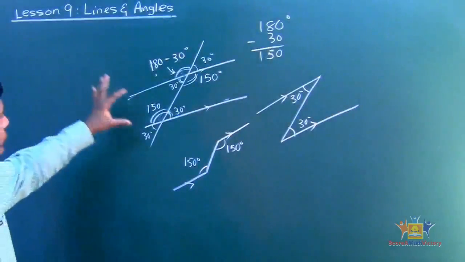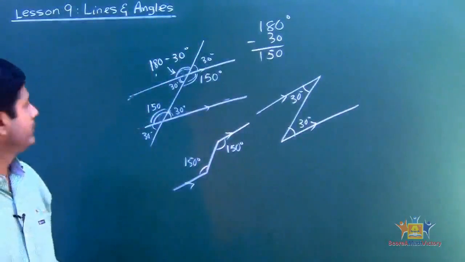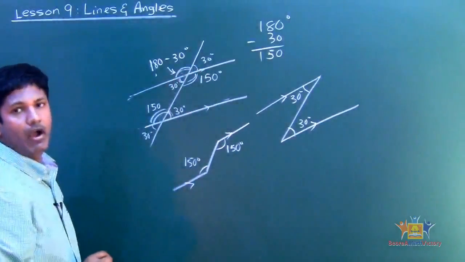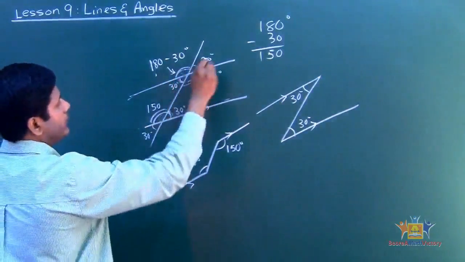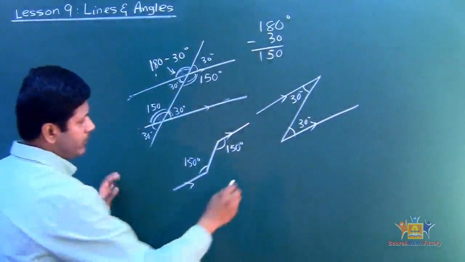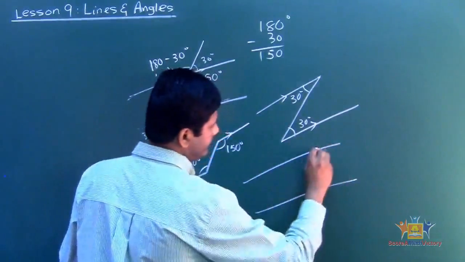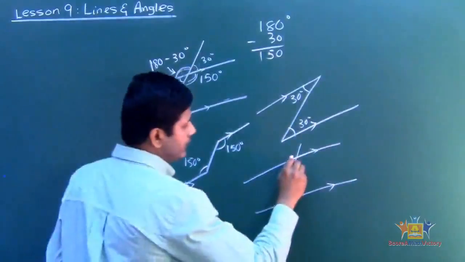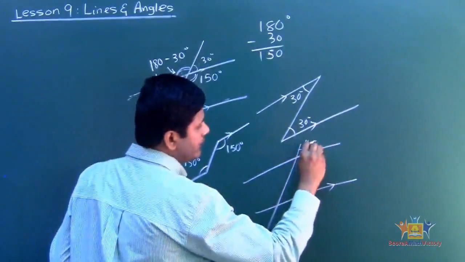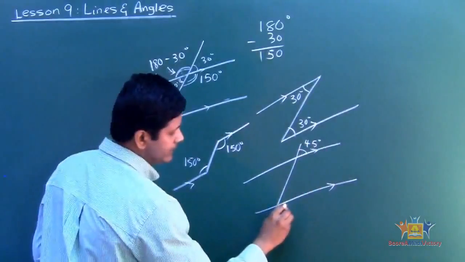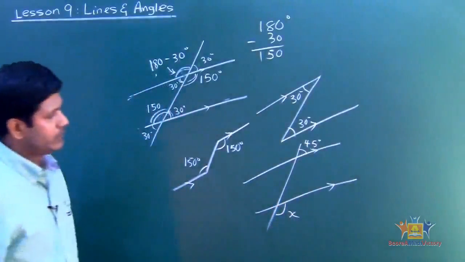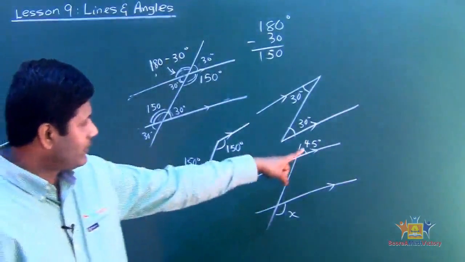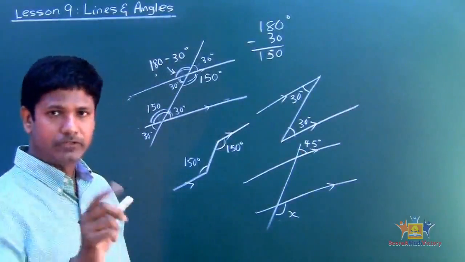So when the two lines are parallel and you get a line of intercept, and then vertically opposite angles, they are identical. 30, 30. If I give you a problem with two parallel lines and a line of intercept, and I tell you this is 45 degrees, and I want you to find this angle, x. Is it possible? Yes. How is that, Mr. Mac? That's 45 way over there. How am I going to find this one? Well, let's do it together.